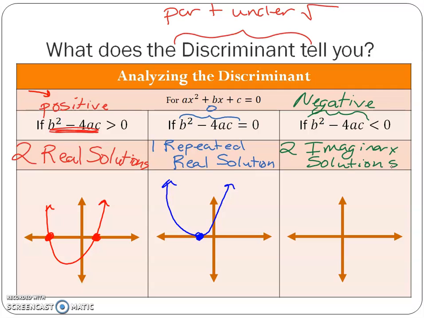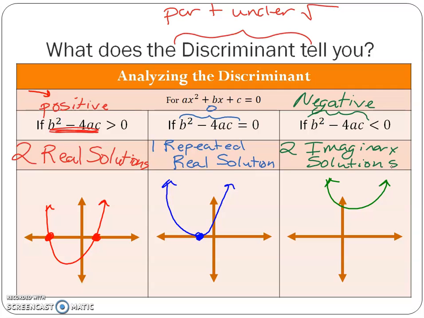It's going to touch it at one spot, and that's it, and then it goes right back up. The vertex is on the axis. So then what happens when we have imaginary solutions? Our real solutions are real, so they give us x-intercepts. But if I have imaginary solutions, that means I have a parabola up here, and that parabola is never crossing your x-axis. Now, I'm not going to ask you to graph any of those yet. We will save that for lesson 3.1. But it is important for you to be aware of.